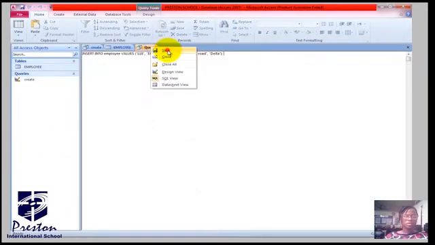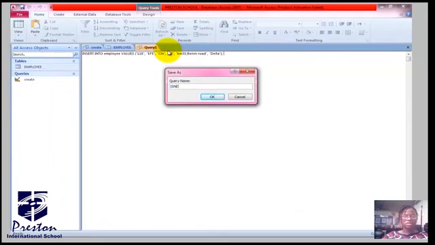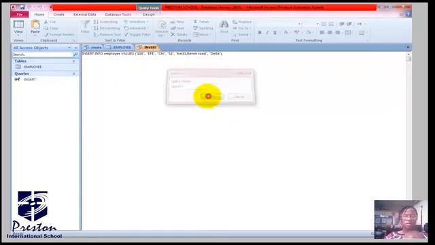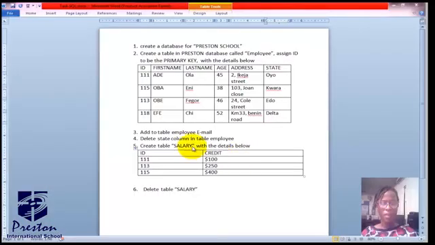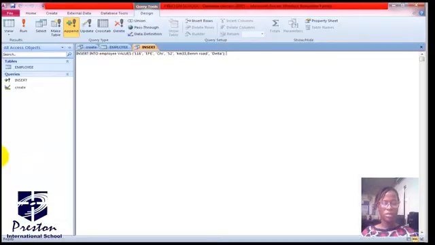Okay, let's quickly save this query. Save this also, and let's call it insert. Okay, and let's go to the question to see the next thing to do. Question 3 says, so let's move back to Access to carry out question 3.